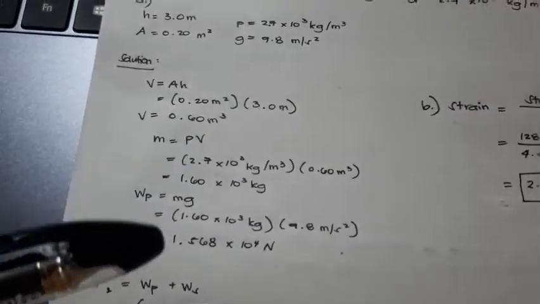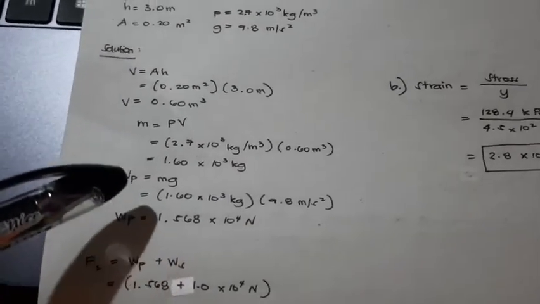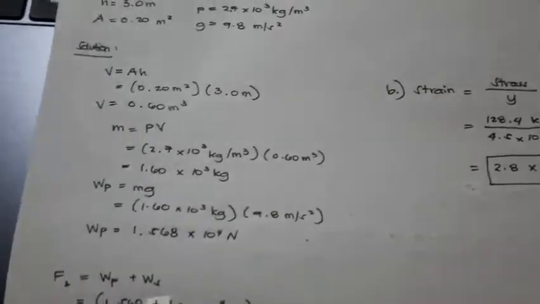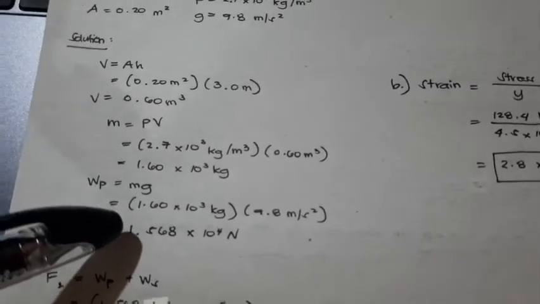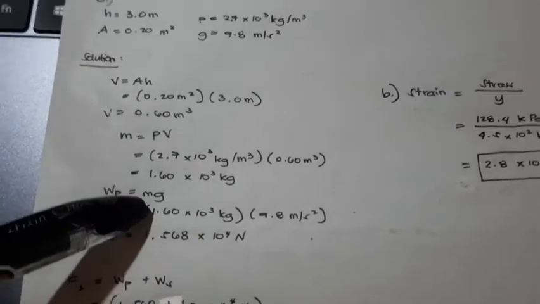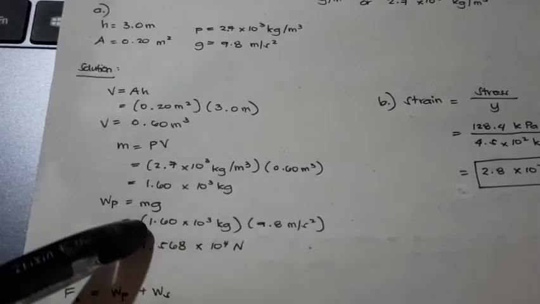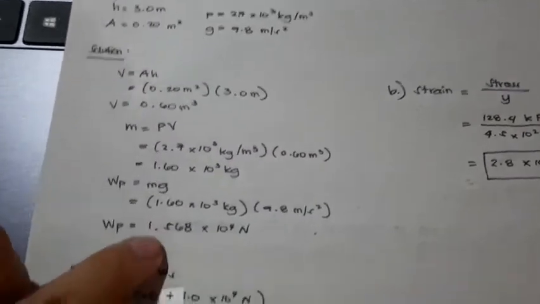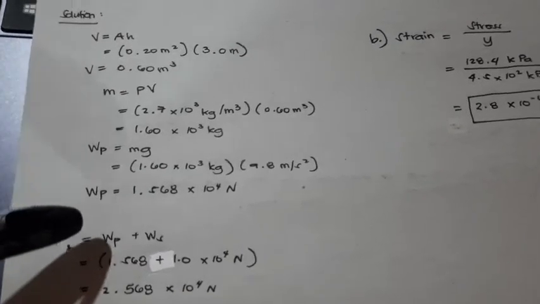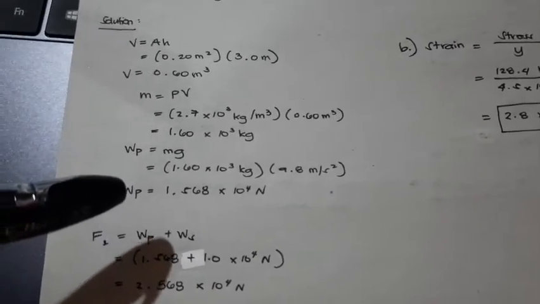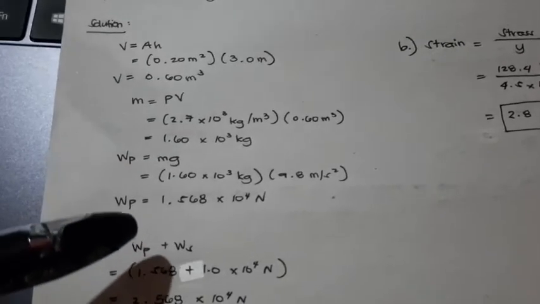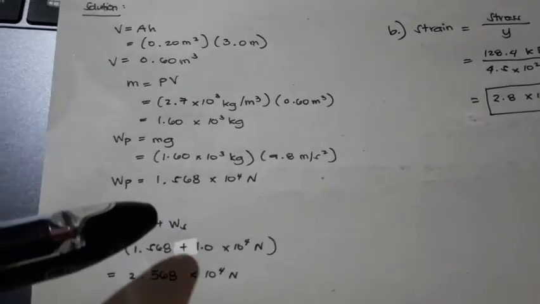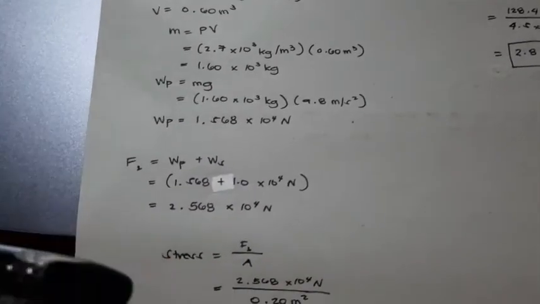And to know the weight of the pillar, we must use this formula in which weight of the pillar is equals to mass times gravity. Dayon na siya. So simply distribute, ang mass na to kanina man, nakita na tong mass, so i-distribute lang. Then ang atong gravity is 9.8 meter per second squared. Dayon simplify dayon, then we can now arrive at the weight of the pillar, in which 1.568 times 10 raised to the 4th power Newton.